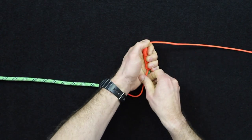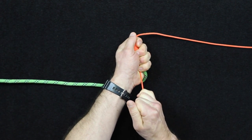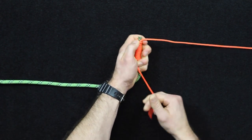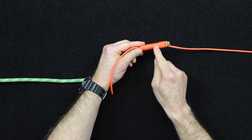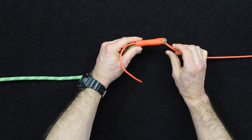We'll see how far I actually get into this, because this is paracord again. And I'm not going to be able to pull that too far, because it's going to start spoiling everything else. That's why you really don't want to whip with these materials. You would want to use dental floss like that. So I can't pull this all the way through, but that's where you would take it to, about the middle of that, before you trim off this side and trim off this side.